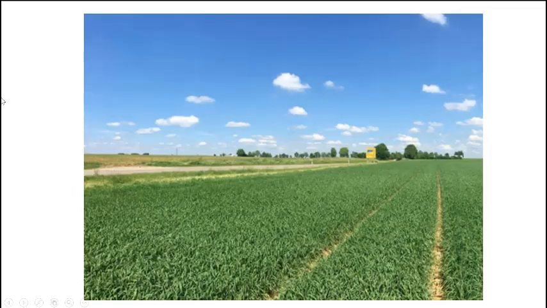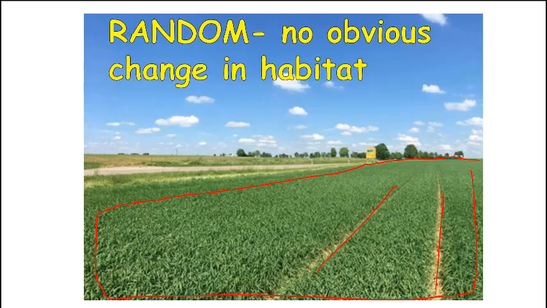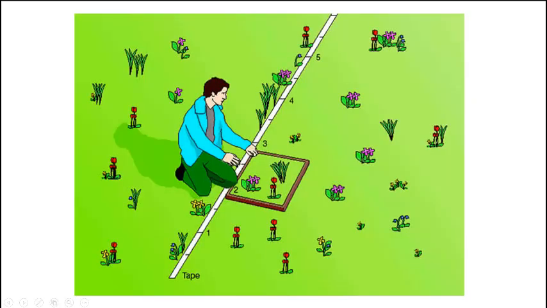This large field then, even though there's these lines here, you can see that most of this area contains exactly the same organism. So there's no zonation, so therefore you would use random sampling. And this little fella just shows you how you could use a belt transect. So you set the tape up, you set the quadrat up at the first area, and then move along and count what's in it.